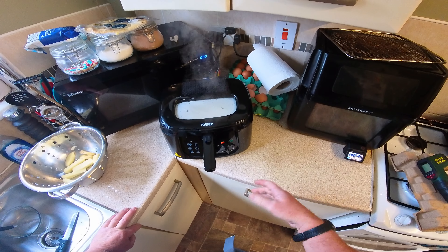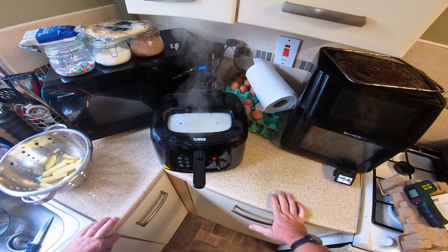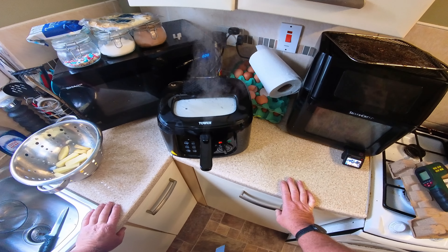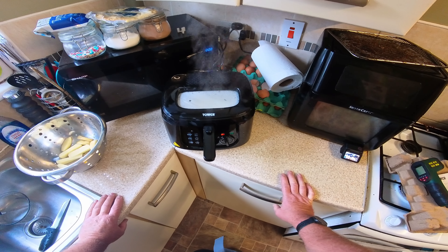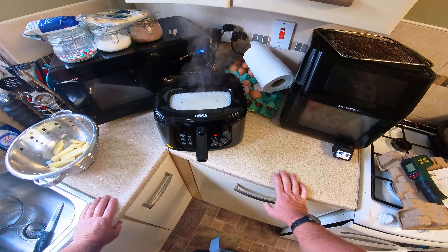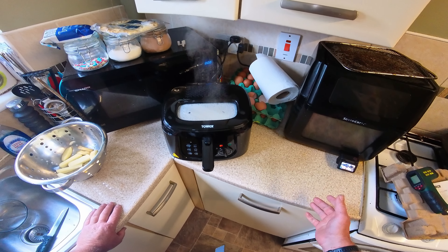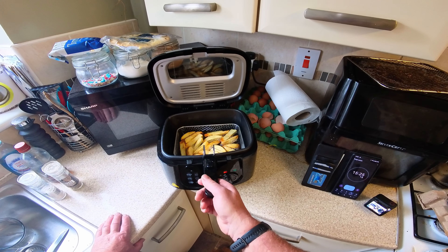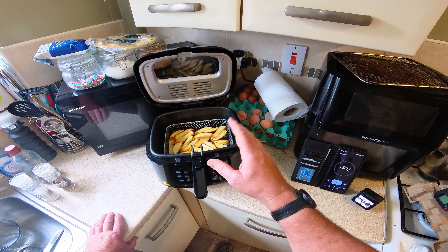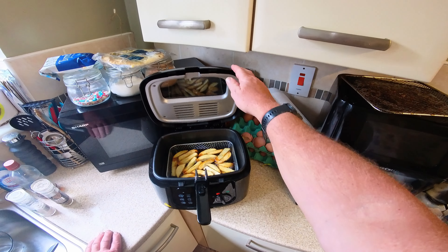Look at the amount of moisture coming out of those chips - chips are about 80% water and you want to get it down to about 40%. There are different variations: you can pre-boil them, chill them down, and re-cook them - triple cooked chips. You can also put them in on a lower temperature, cool them down, and when ready put them back in for three minutes. The heat light hasn't been on much, the steam has gone, so they're nearly ready. I'll put the lid back down.